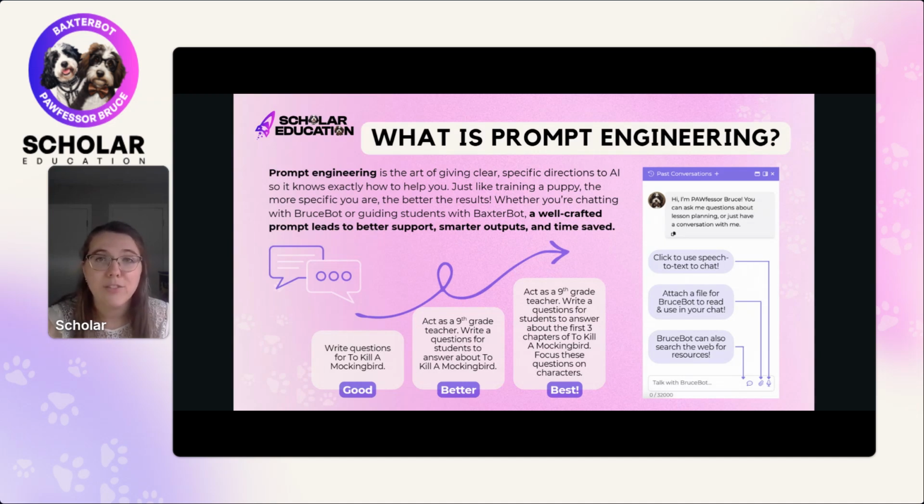So if it has any information really about yourself, and especially about any student name, anything like that, to redact it before uploading it. Tools built for teachers like PAWfessor Bruce will automatically redact that PII, but it's a good practice to remove that. And Bruce, other AI platforms can search the web to find student-friendly resources, a video for your lesson. So just like with students, again, the better input, the better outcome.